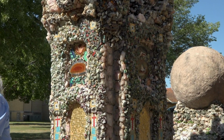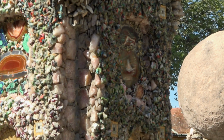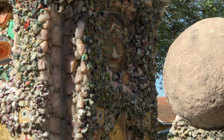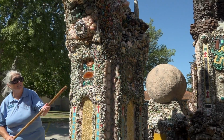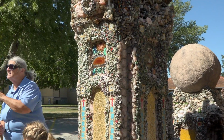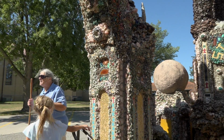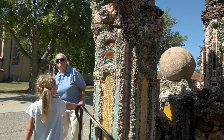Now back in those years, there was no plastic. Everything came in glass jars or bottles. And he asked the whole town to save all of their scrap glass for him. He brought it here. He melted it in his kiln. He got crayons. He melted the crayons in there with it to make the different colors. And then when the glass got hard again, he broke it into pieces. And there you have Dobberstein rocks.